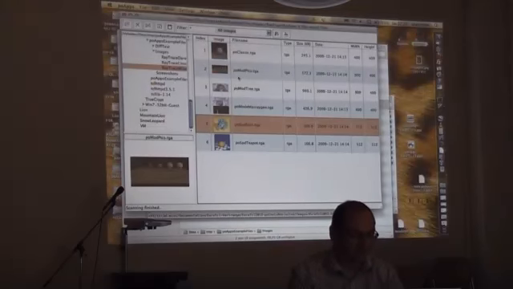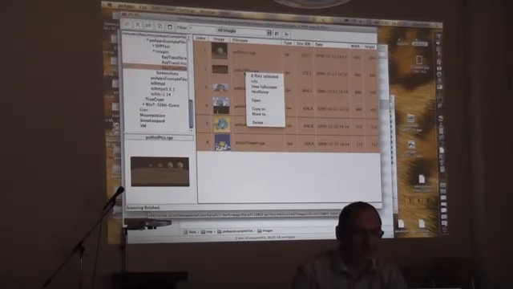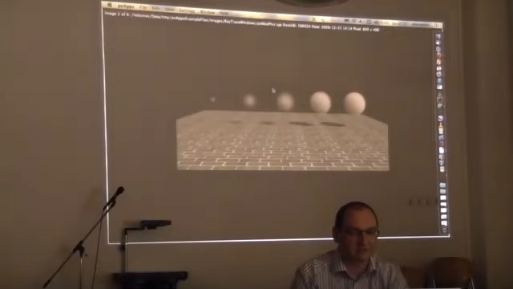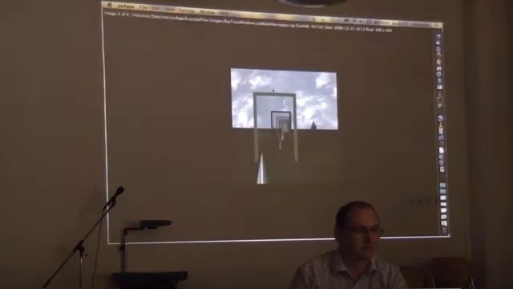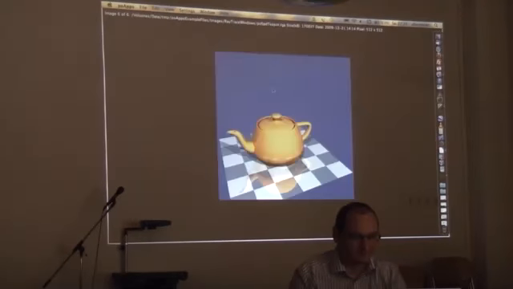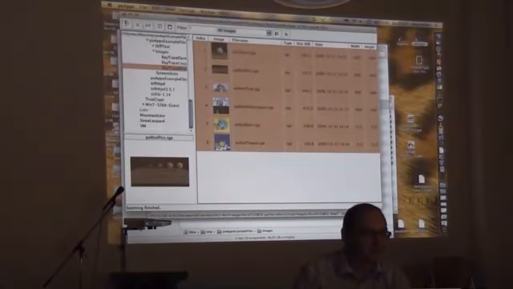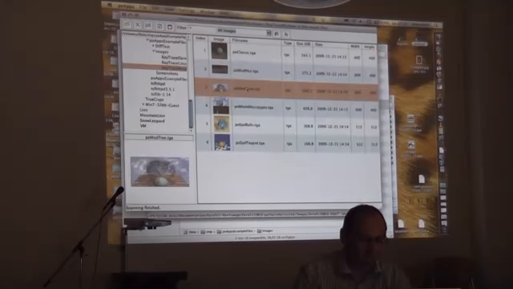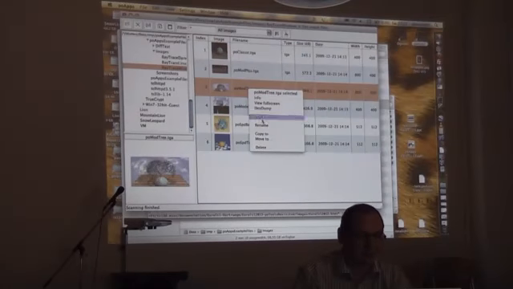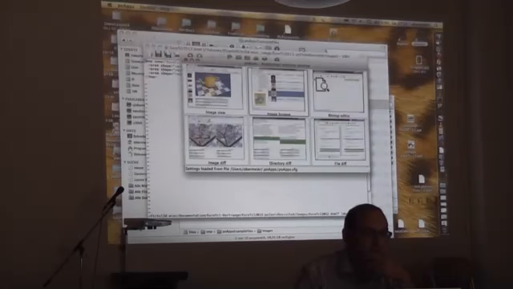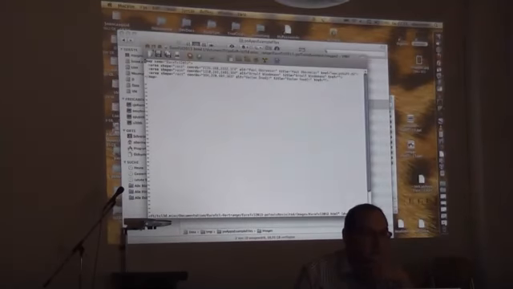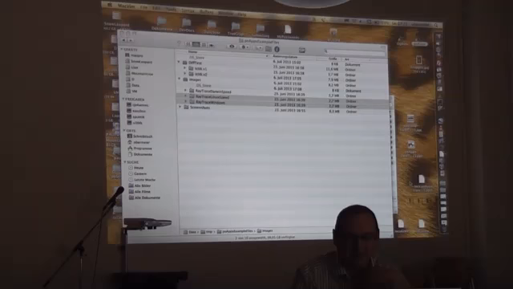You can also, if you have selected them all, view them in full screen and make a little slideshow, for example, with or without image information. And you also have some access to the file system. You can rename files or copy and move them to another place. So these are the main features of these tools.